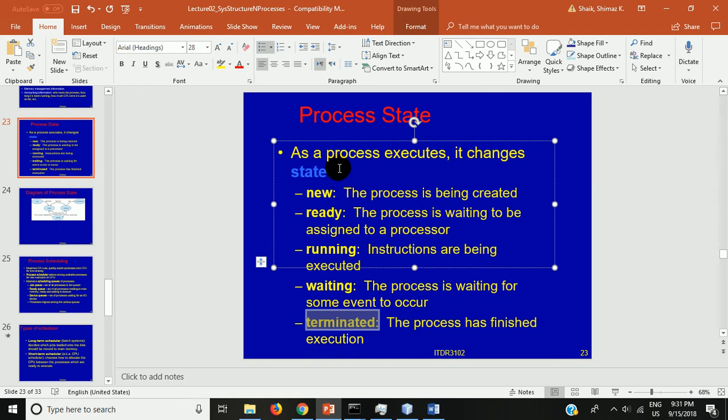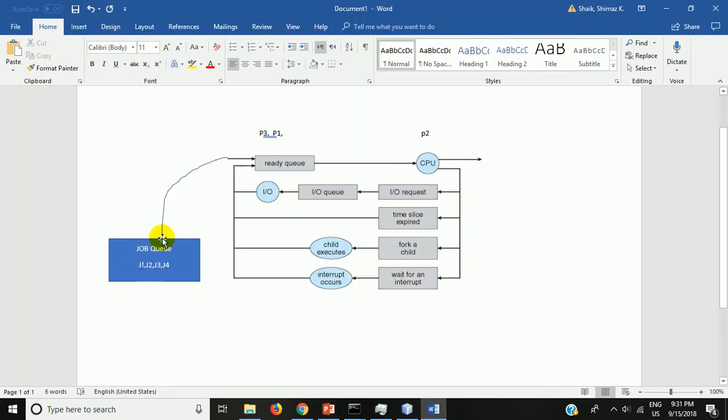So these are the different states of a process. New: when the process is created for the first time, the initial state is the new state. Then from the job queue, the process goes to the ready queue in the main memory, and there it is in the ready state.